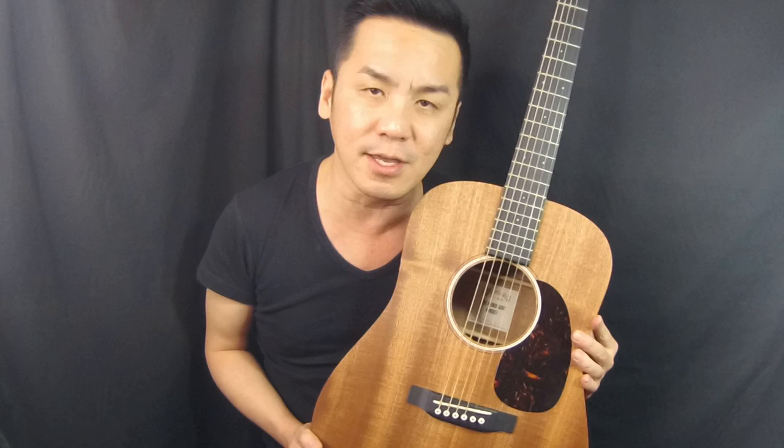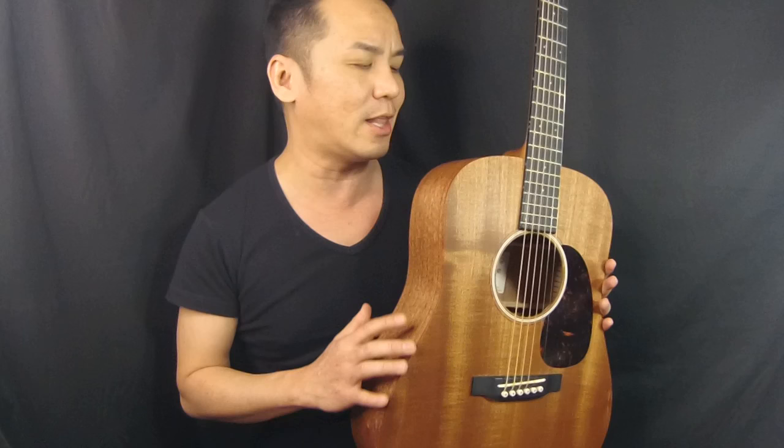So get the Martin Junior, whether you like the spruce top, because the whole guitar is full solid. There's no laminate on the back and insides. So Martin Guitars, City Music, in Singapore. Right now, they're having a sale. I mean, they didn't pay me to say that, but they're nice guys, good guitars, I'll just recommend it.